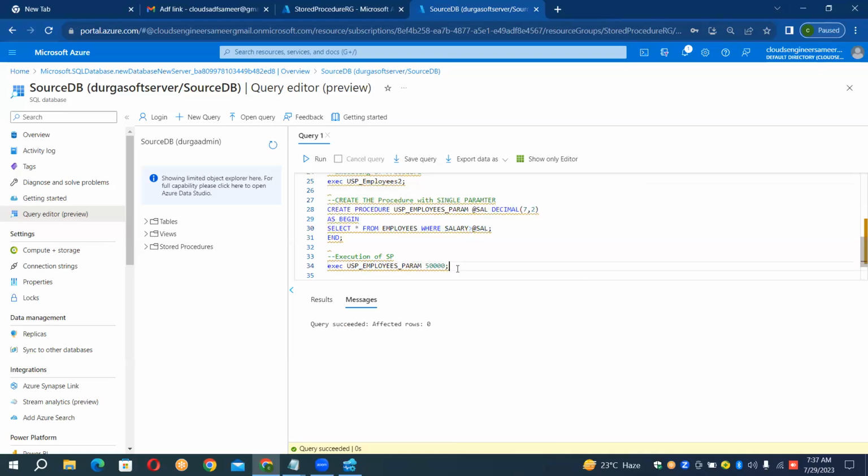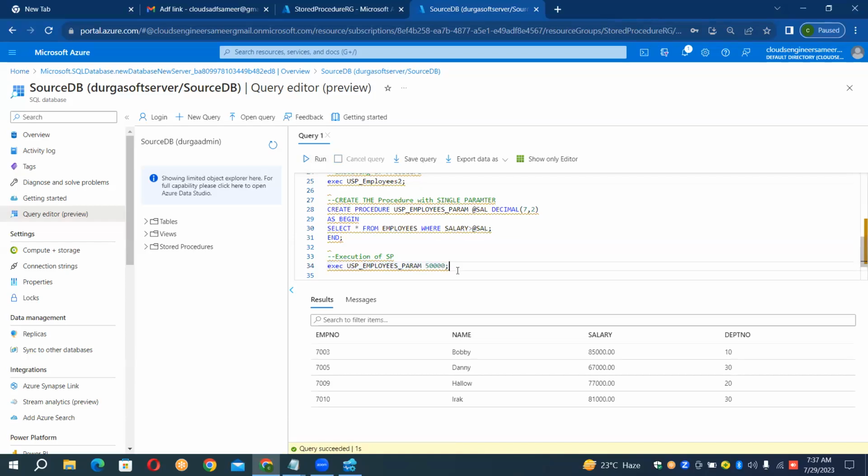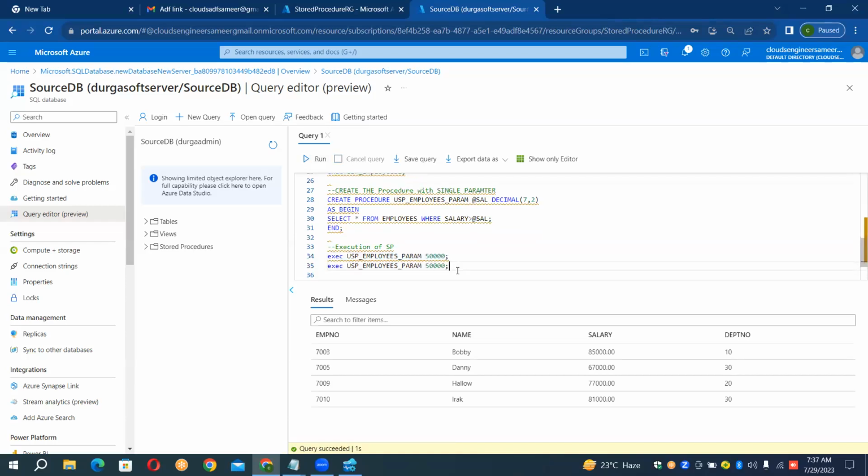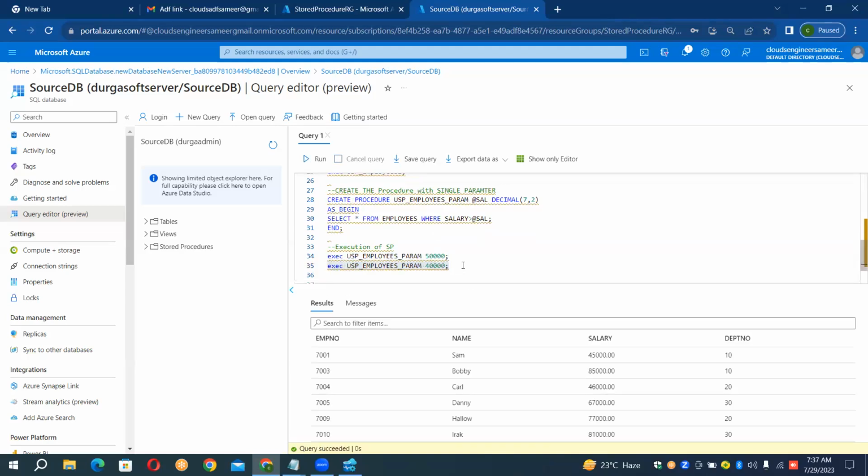But now instead of greater than 50,000, I can try it with multiple values, not only the constant value. I can use greater than 40,000 and see whether it is there or not. Yeah, 45 is greater than 40.